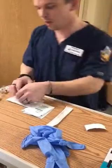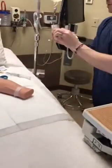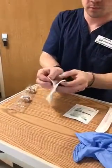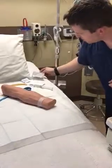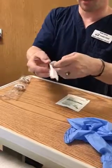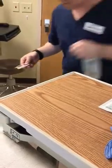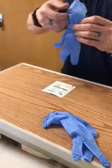I'm going to go ahead and open my clear site here, which I will use to actually have a label already made up for Bob. But I'm going to put that one there. Have that open and set it down there to keep it clean. And I have my IV, which is a 20 gauge IV that I selected earlier. Put those away. And I have my IV still in the gravy boat to keep it clean. I'm gonna go ahead and put my gloves on.